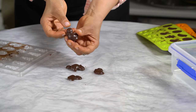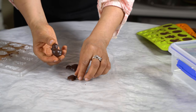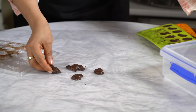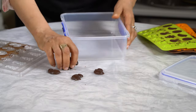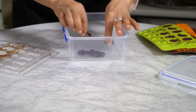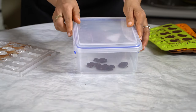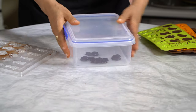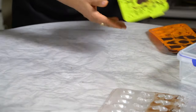Since our chocolate is nicely tempered, and the molds were clean and dry, you're going to see a beautiful shine. And I'm going to put them in a box. And if the room temperature is too high, then I'm going to keep them in the refrigerator in a container with a secure lid, so the moisture will not get into them.